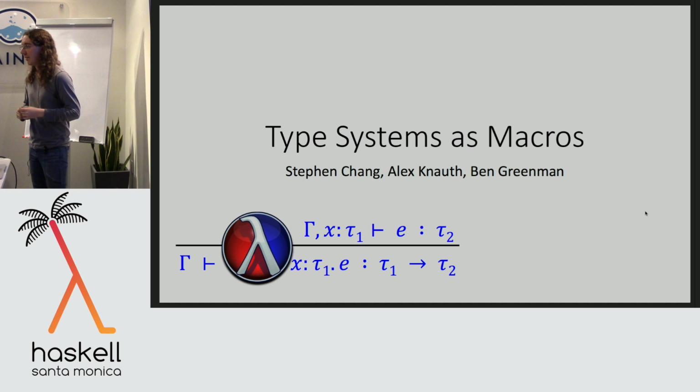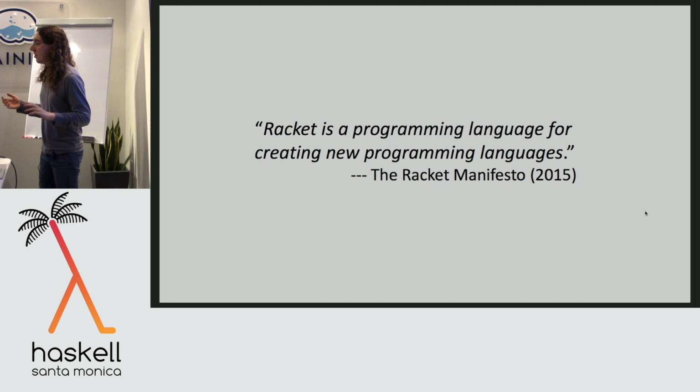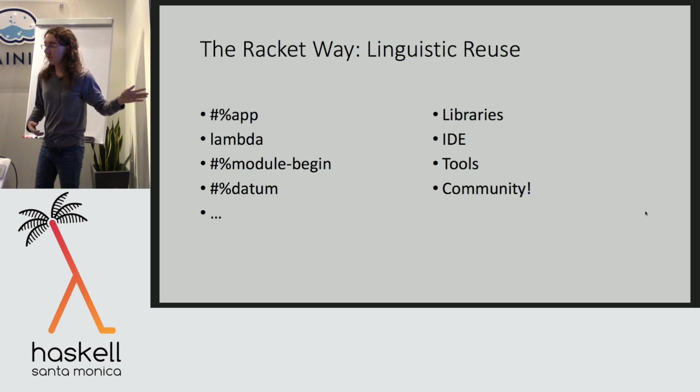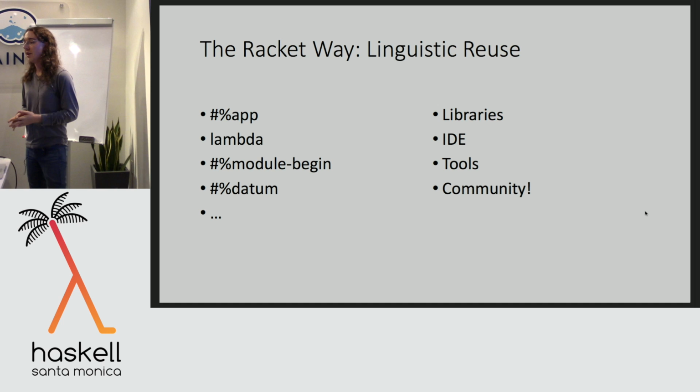So basically, Racket, as I've mentioned, is a programming language for creating programming languages. And there are ways to reuse existing constructs. So all these things are core primitives that you can overload. And you also have the ability to arbitrarily customize the program semantics, the reader. ALGOL 60 is a language in Racket. JavaScript is a language implemented on Racket just for fun. There's Prolog implemented in Racket, but the main language is the Racket language.